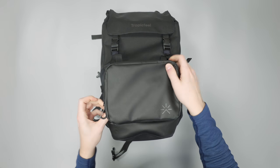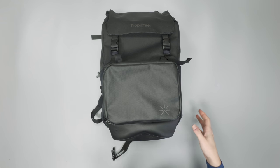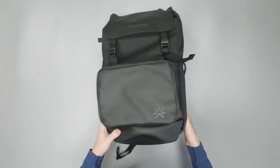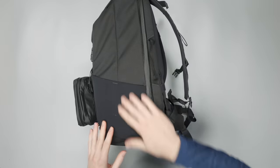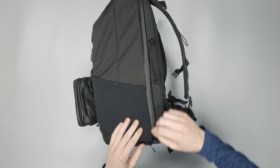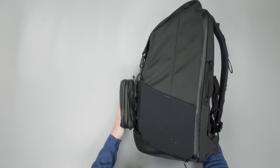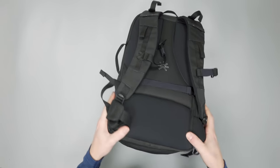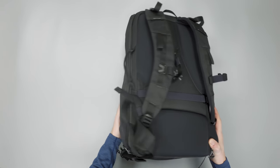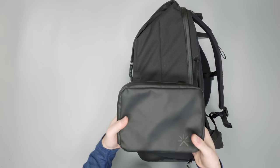This does add a little to the profile of the bag. The easiest way to pack it is unzipping the bag face-down, and if you have the front pouch on you're trying to balance it on top, so you'll need to take it off when packing anyway. If you do like these pouches, you can store them on the inside as well.